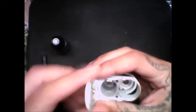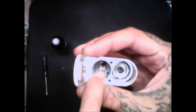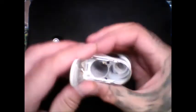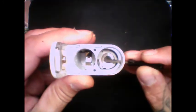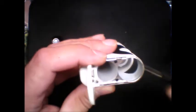So be careful with this pin here. You don't want to damage that. You don't want to damage this gold plate here. All right, so we're going to go ahead. The battery goes in the back part. If you look down in there, you have a positive, and that is a springy positive. It does spring up and down. And then here on this side, you have your juice connector there. Your juice tip will go into the unicorn part. It goes into there, and that's how you'll be feeding your juice.